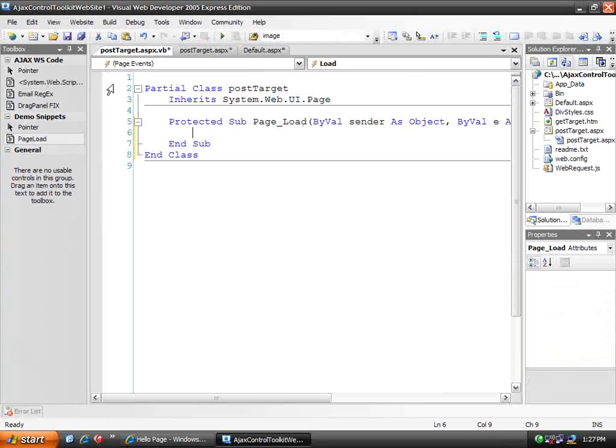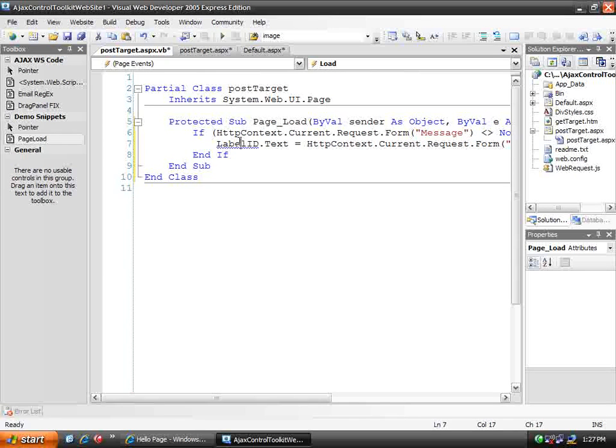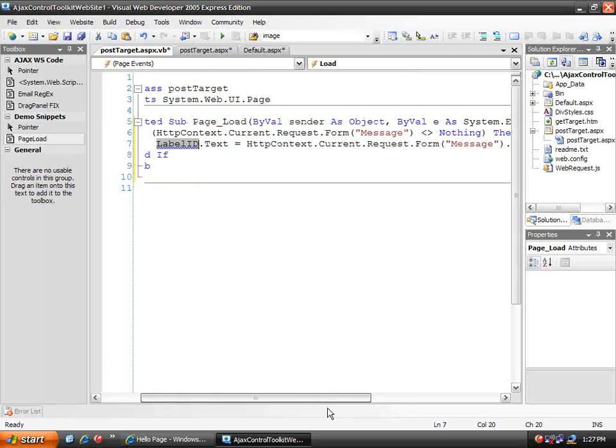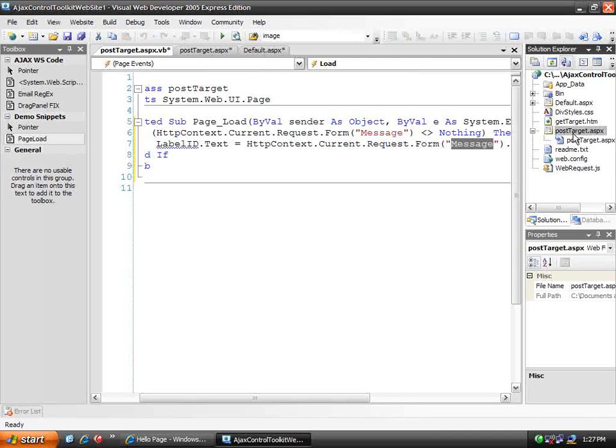We're going to want a page load event here, and we haven't implemented this label yet, but basically what we're going to do is look for an HTTP form variable called message, and if it's not equal to nothing, then we're going to take that message and put it on the page. Now this is the content that's generated by the post target, which we're fetching from our default.aspx page, right? And we're going to fabricate this form variable in JavaScript.